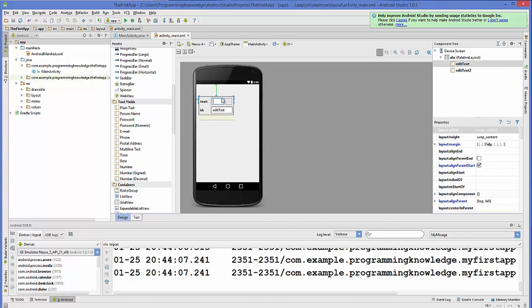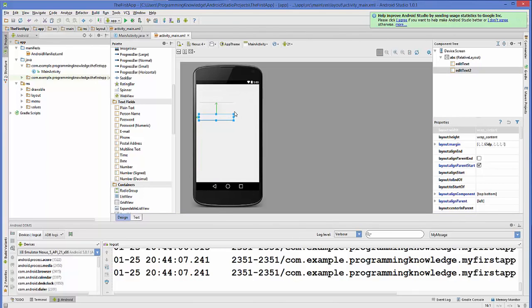Right now I can double click this text box and add text to this text field. But right now the text is not required because we are not going to display any text in these text boxes. But you can see the ID is important. The ID is the unique identifier which differentiates one tool from another. For example, this edit text ID is the ID of this number field, and edit text ID 2 is the ID of this second edit text.